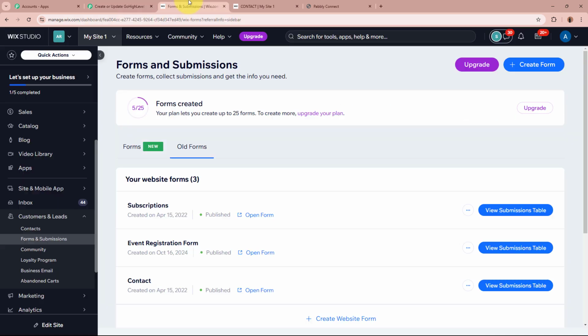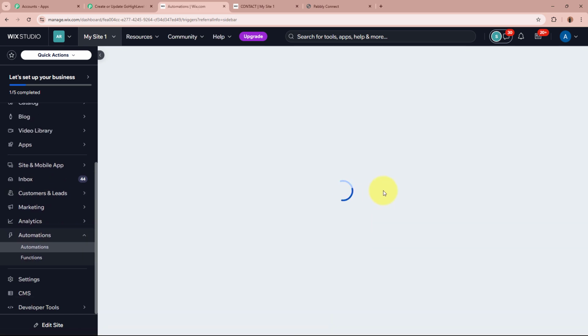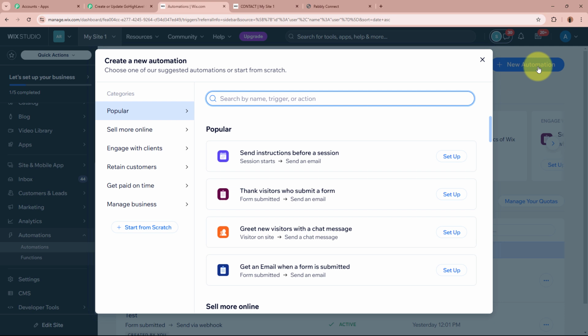After copying the URL, log into your Wix account. So this is my Wix Forms account, you can see right over here. And now we are going to build a new connection between Pabbly Connect and Wix Forms. For that, on the left side of the panel, I'm going to scroll down to Automations. Click on this and select this Automations button right here, okay? After coming to it, we are going to create a new automation. For that, click on this new automation button right here.